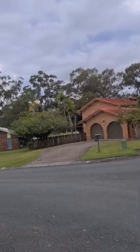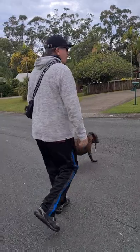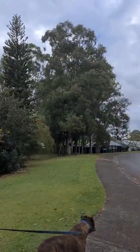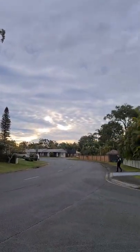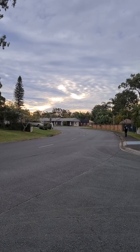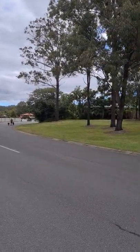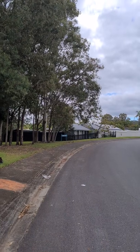I'm videoing our walk just to see how it goes. There's Dexter dog and it's a Sunday afternoon at Helensvale in the hub. It's beautiful, a little bit cooler. There's the park — nice area, nice and quiet. There are some nice big doggies coming up here: a nice big German Shepherd and another dog. We'll just keep going to see how it goes.